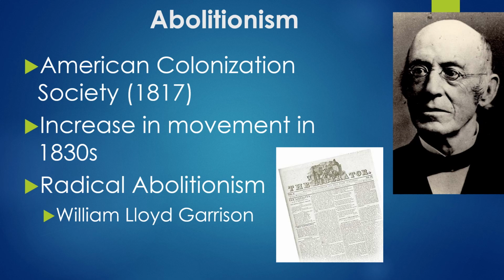But I do want you to know before we get off here that most of the early abolitionists were considered radicals. They were not necessarily accepted by the mainstream. That's not going to really change until about the 1850s when a lot of Northerners really begin to question the idea of slavery.